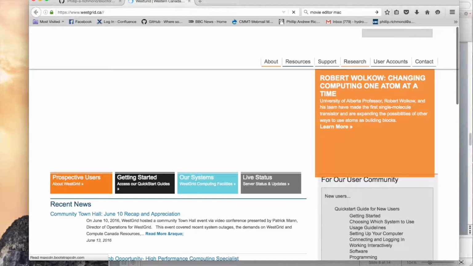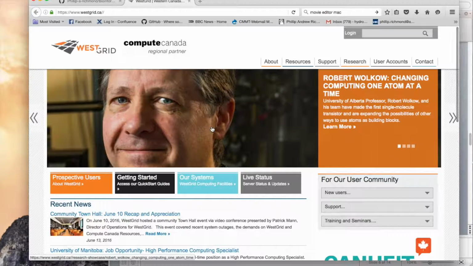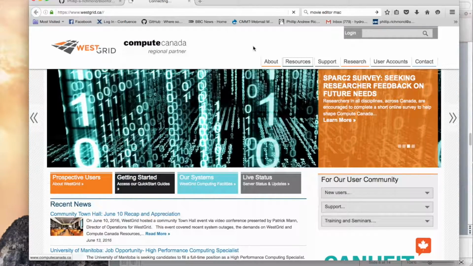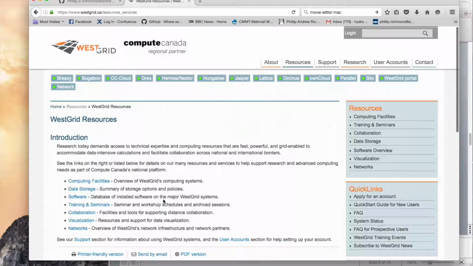So you've already been to the Westgrid website because you needed to register for an account, but we can find out more about the resources that are available to us by going to the Resources tab. In fact, the assignment for in-class work on Section 1 will require you to navigate this website, which we will be doing in class, so we'll not show any more of that here.